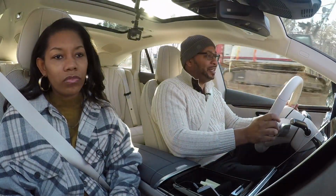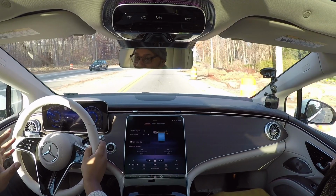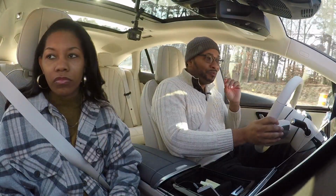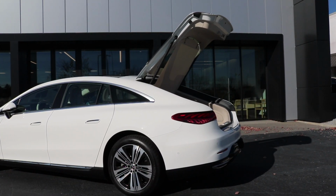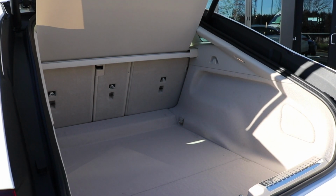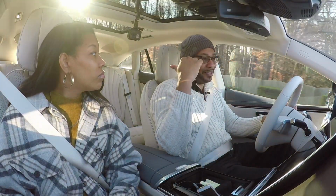It's really nice. Taking a look at the vehicle from the rear, you have an LED light band that goes all the way across, which really helps pronounce the width of the vehicle. And I also mentioned that there isn't a front trunk up front, but there is tons of storage in the back. As a matter of fact, if you drop the second row, you get up to about 63 cubic feet of storage in this vehicle. So the storage is definitely there. And Isha, you can see how spacious this vehicle is.